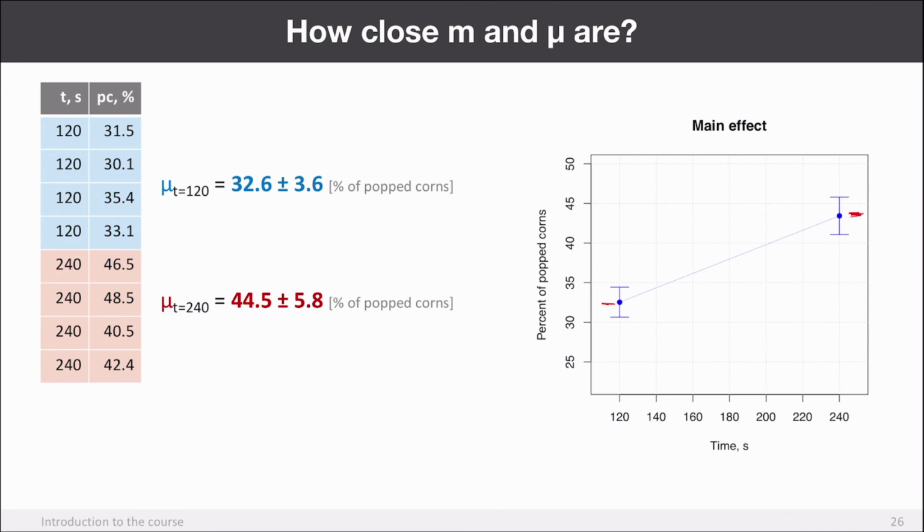And I showed you also these confidence intervals, but remember, these are individual confidence intervals. When I computed these confidence intervals, I didn't take into account that these two sets of observations may have any relationship. So these are individual confidence intervals. They just show you the variation, the uncertainty of the mean, but don't use an individual confidence interval to make any conclusion about how reproducible the effect is. This is what we are going to talk about in the next video.